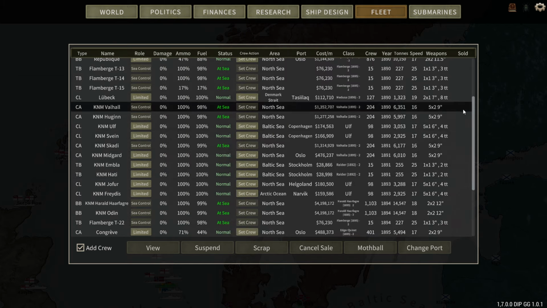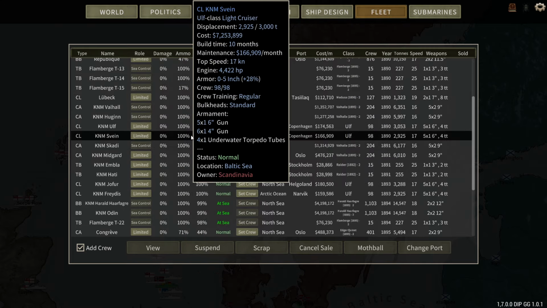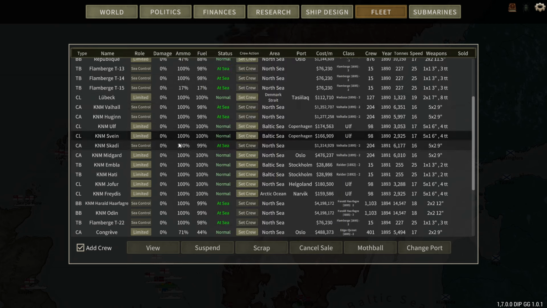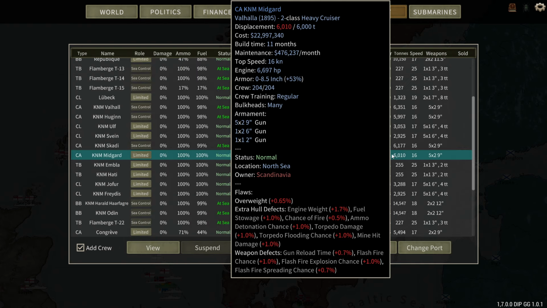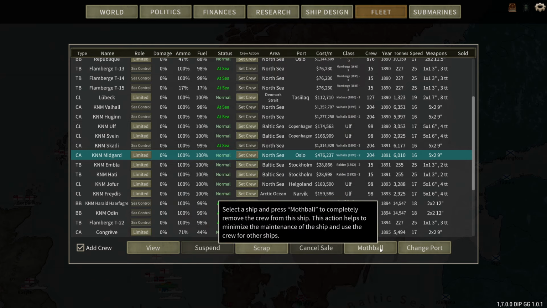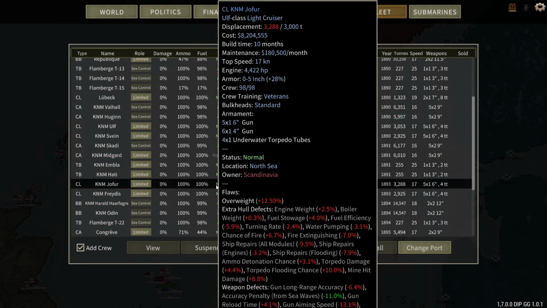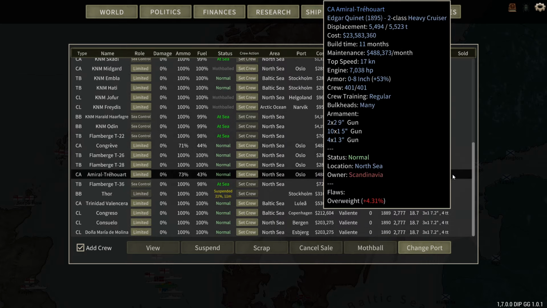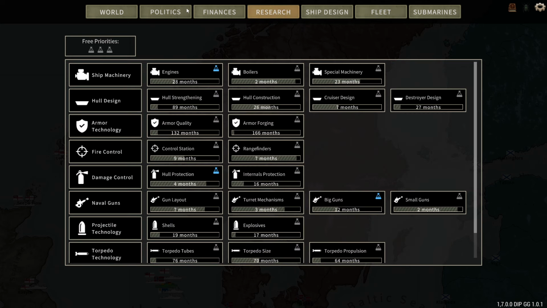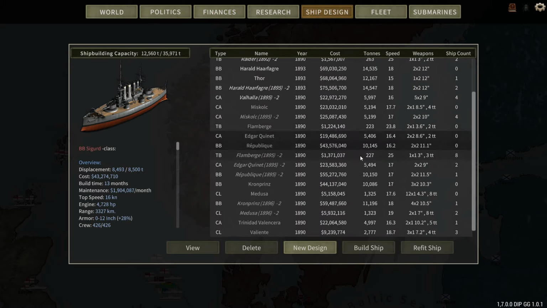I think the Valhalla class armored cruisers are gonna be, if not outright scrapped, then at least mothballed. Same with the Ulf class of light cruisers, because they just have not kept up. Yeah, let's mothball those, and Valhalla and Hugin too when they come back to port. But that leaves us with a lack of actual home-built armored cruisers.